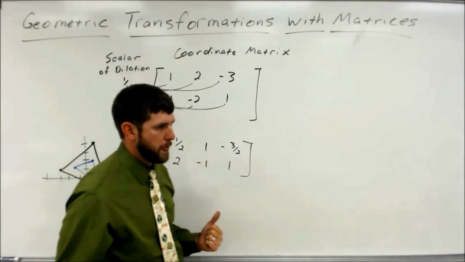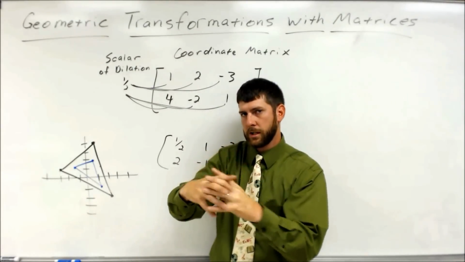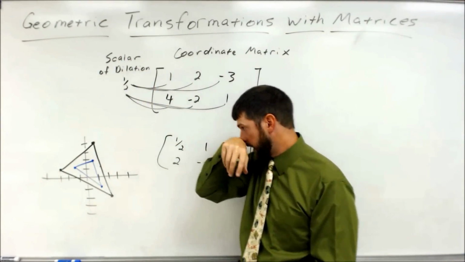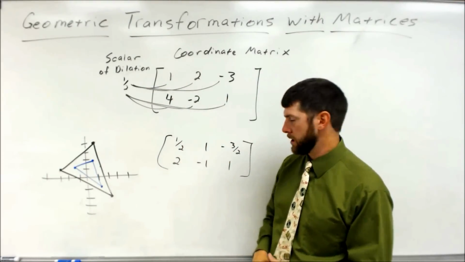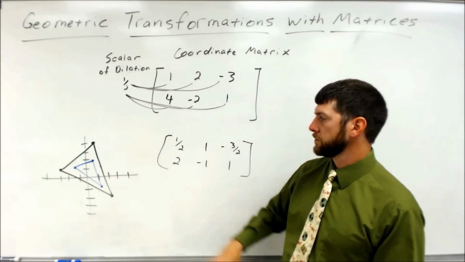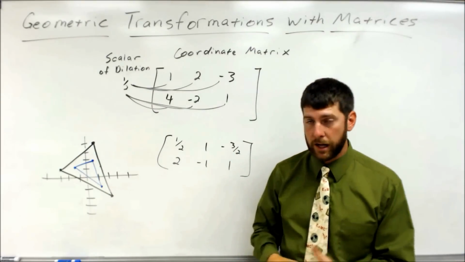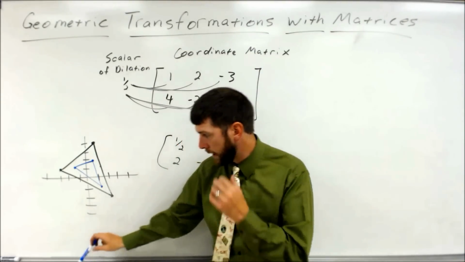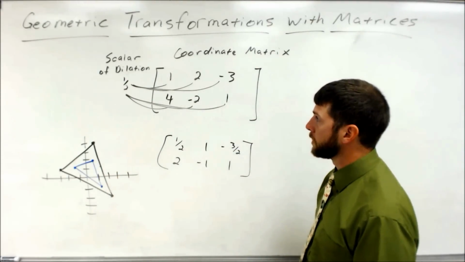So when you multiply by a scalar, it compresses everything back towards the origin by that much, or expands by that much. Because we're multiplying every value, x's and y's. So that's the process for dilating when you are centered at the origin. Again, we'll look at how to do it when it's out in space. So get kind of thinking about that.